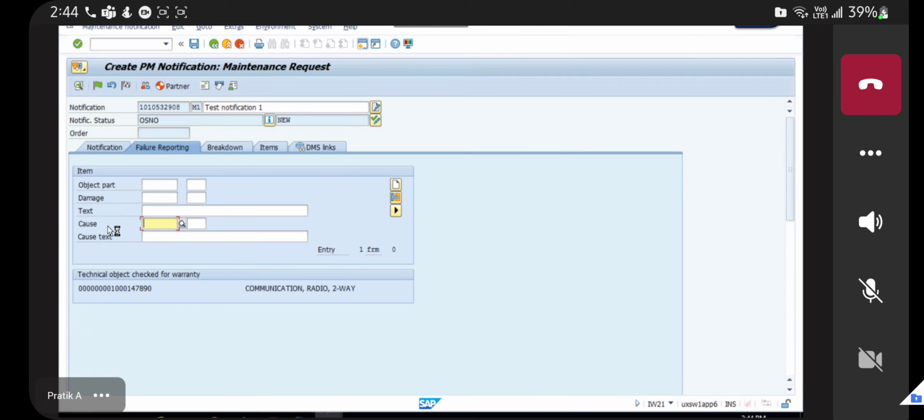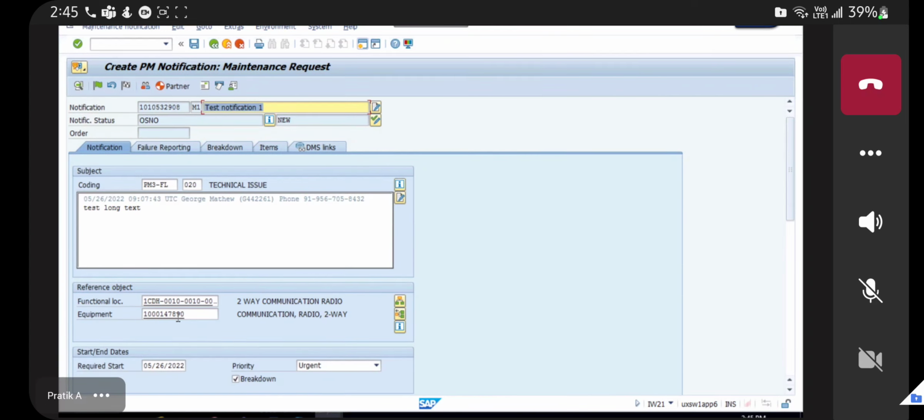Here we get the information at the end of the year. One data point will not be as significant, but let's assume we have created thousands of orders in a year. At the end of the year we know there are 1,000 notifications and 990 times it happened because of this particular reason. So next year, to avoid any failure, I can focus on that cause and improve it so that the damage frequency decreases. So these catalogs are very important for that purpose.